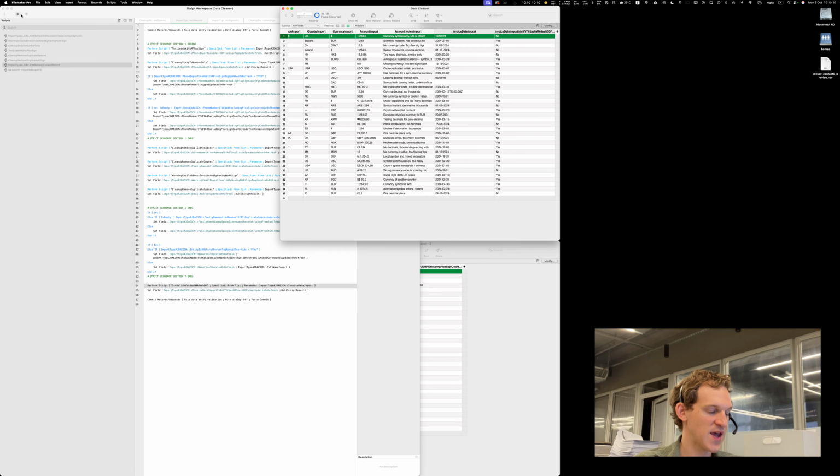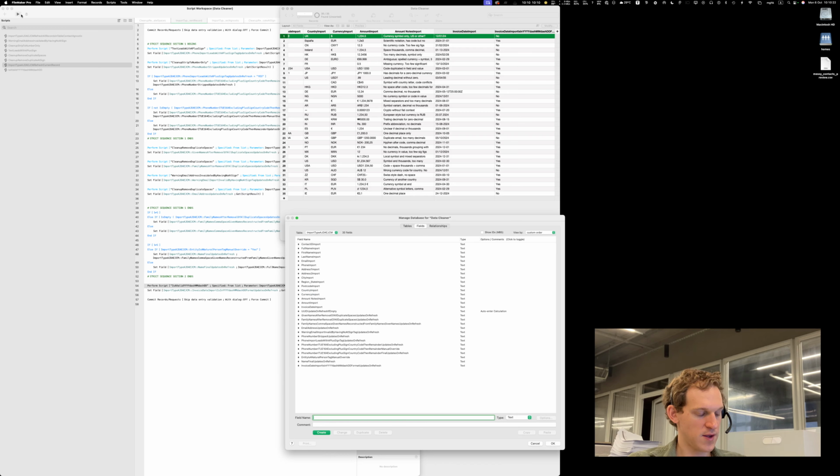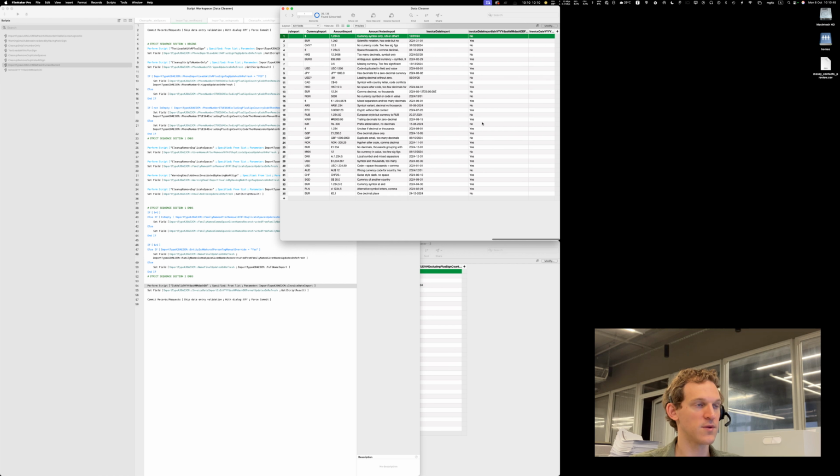So let's have an invoice date, YYYY-MM-DD, updates on refresh. There we go, it got added to the layout automatically, that field.